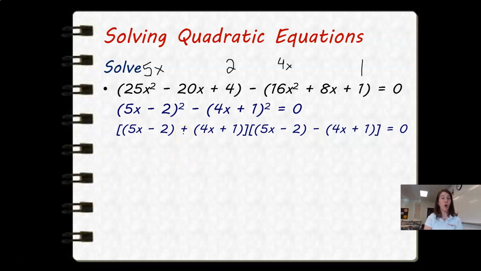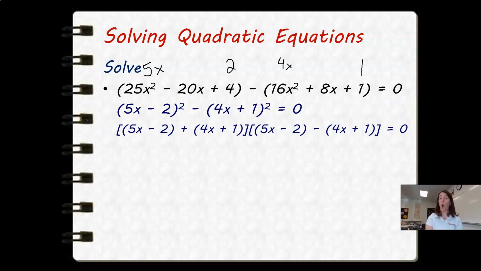What did the difference of squares format do that we talked about yesterday, or even in our first example today? The first blank in both of the parentheses is what did I square for the first term? What do I square to get a 5x minus 2 squared? I squared a 5x minus 2. So that's the first blank of both of our parentheses. The second blank came from the second term. What do I square to get 4x plus 1 squared? I squared a 4x plus 1. So notice this first parenthesis went into the first blank of both of my problems, and then the second parenthesis went into the second blank of both of the brackets that we have on the question.